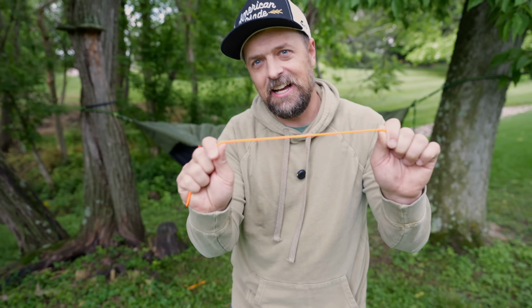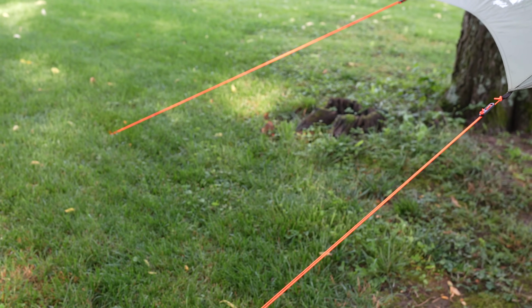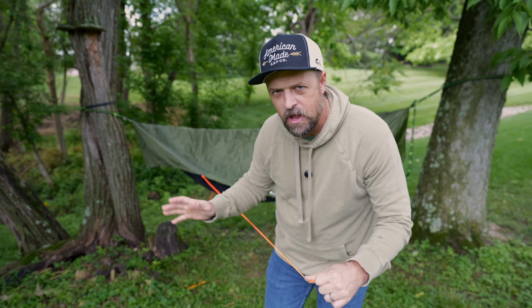So you might need to bring this further away from the hammock than you might think. My guess is, haha, I just thought of this, they're probably bungee like this because your hammock is going to move and it's gonna need some of that tensile strength to kind of account for the sway of the hammock.